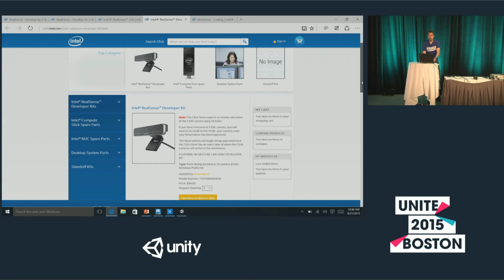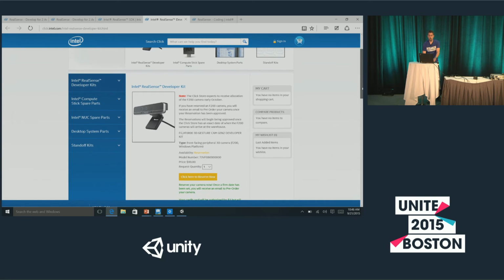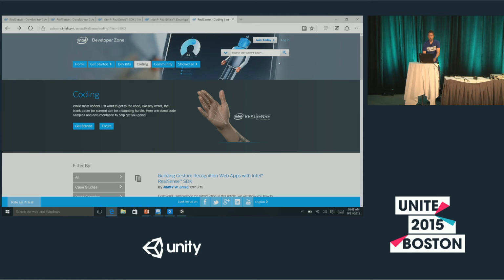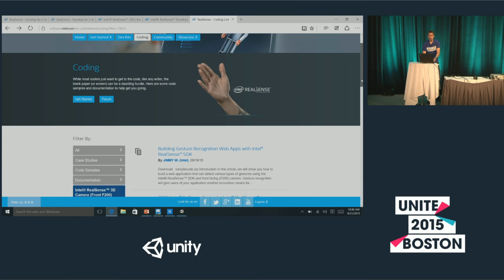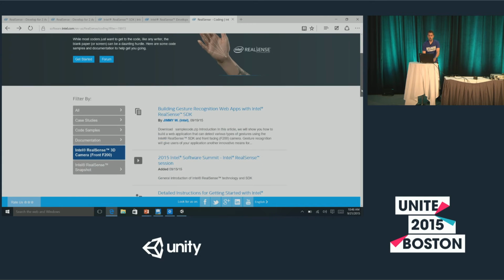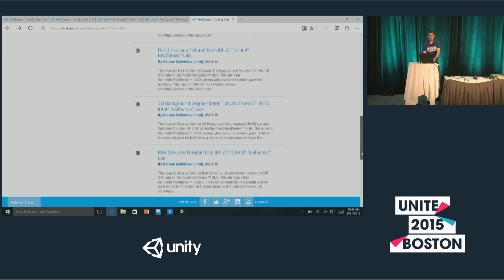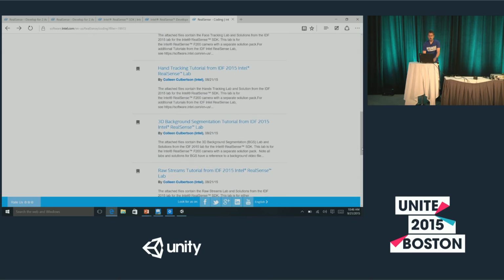And this is the page where you can purchase the developer kits. This is the front-facing camera here. And then we've got a wealth of collateral for you to help you learn about different use cases and samples with this technology. So that may seem like a bit of a maze, but the key is software.intel.com/RealSense, and you can drive into these pages. I'll admit it's not the easiest to find all these, but just scroll down the page and you'll see it. That's why I point them out.